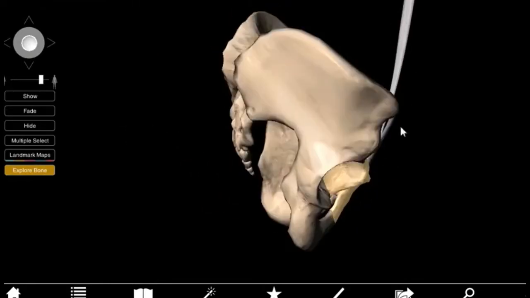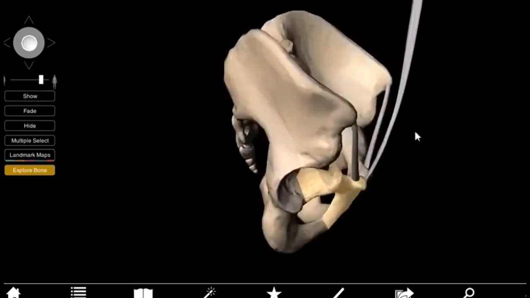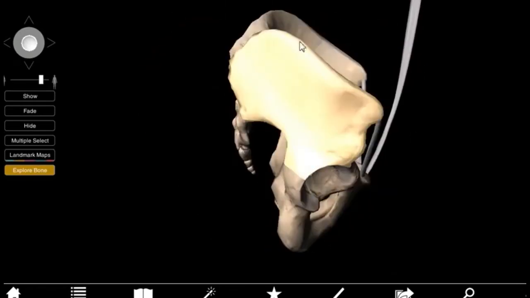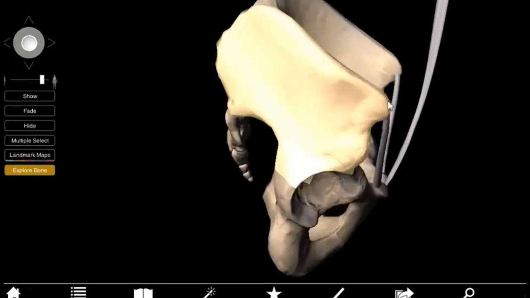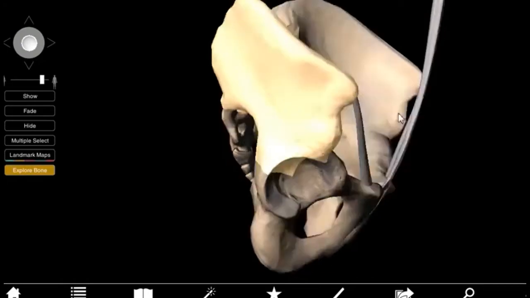I want to discuss some simple parts here. The ilium has a crest here. It's called the iliac crest, this margin up here. The crest ends anteriorly in the anterior superior iliac spine, on the anterior ilium. So related to the ilium is iliac: the iliac spine, the anterior superior iliac spine.